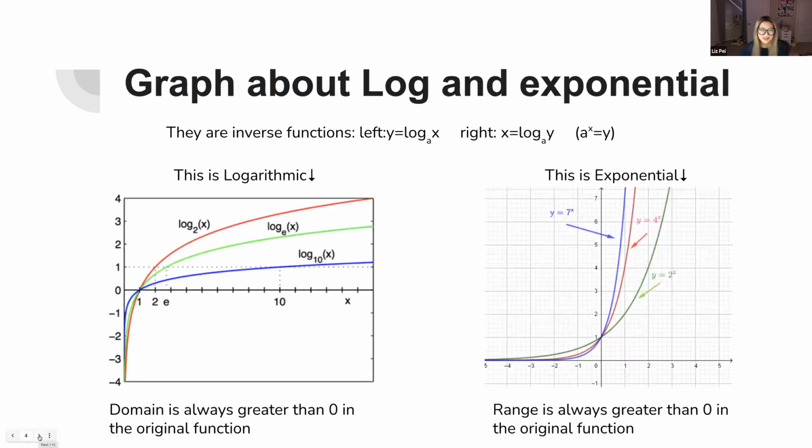So here are some basic graphs. You don't really have to know much about it, but here you see a logarithmic graph. It approaches the y-axis. Basically, it goes this way. And in an exponential graph, it approaches the x-axis. So it goes horizontally and it goes up, but here it goes vertically and goes to the side.